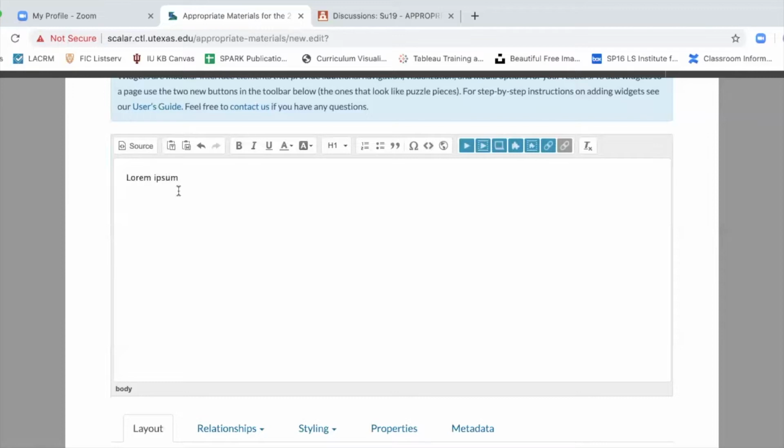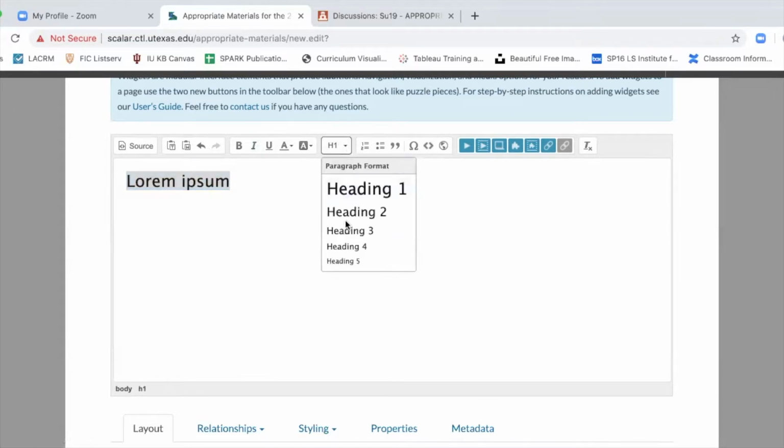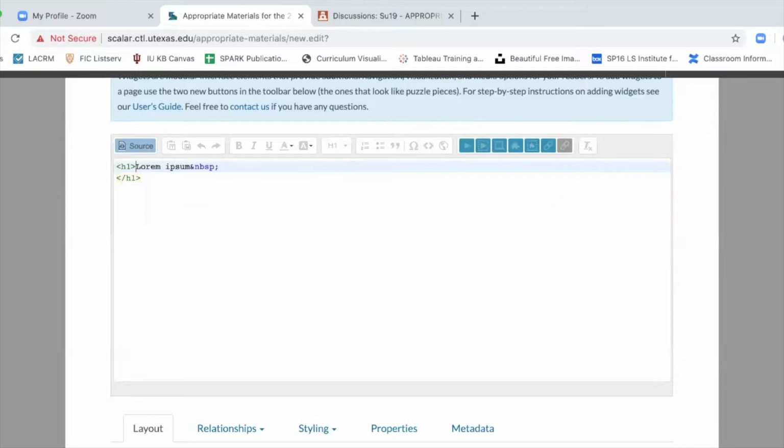Now for the text that you put in there, you can make it bold, you can italicize it, you can underline it, you could change its color to a certain degree. So there are some formatting options that you have here inside of Scalar. You can make it bigger or smaller depending on whether or not it's a section heading right inside of the interface. For those of you who have any familiarity with working with HTML code, if you click on the source button, you can see those code tags. If you want to just have plain text, go back and toggle back and forth, just like in a lot of other editors that you may see for online tools.